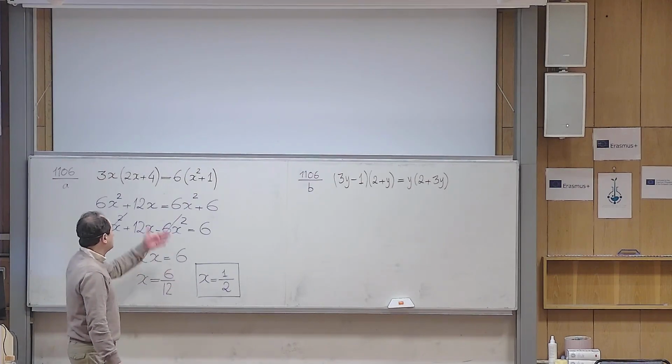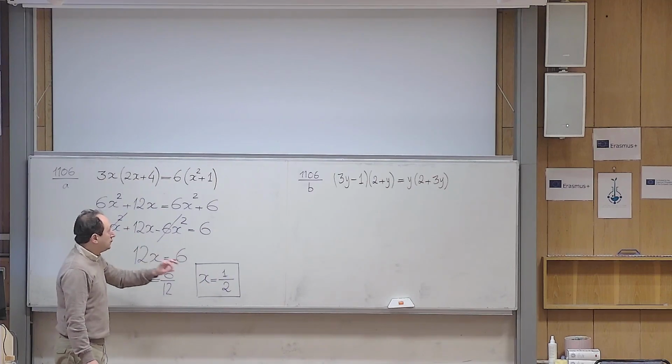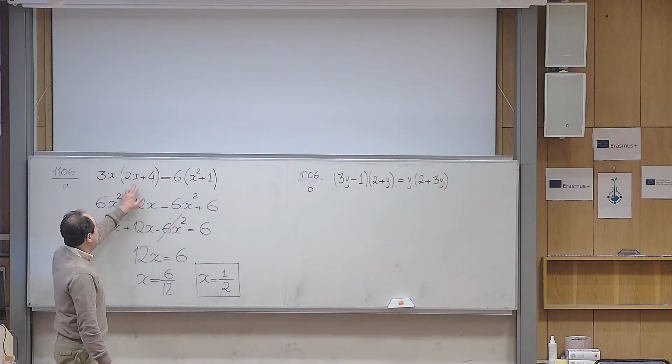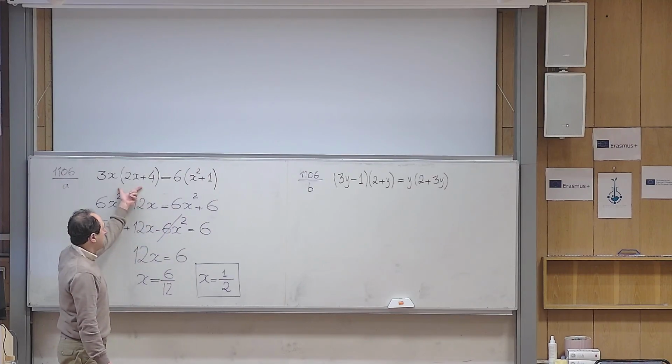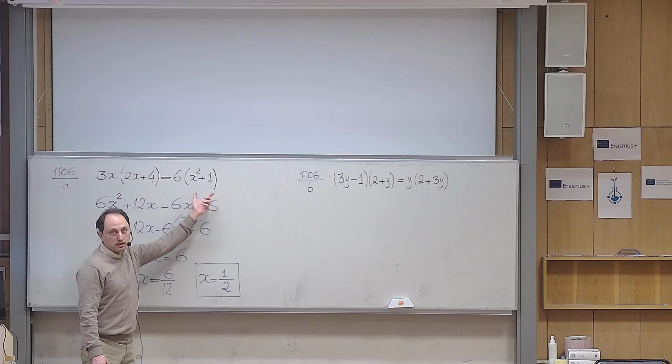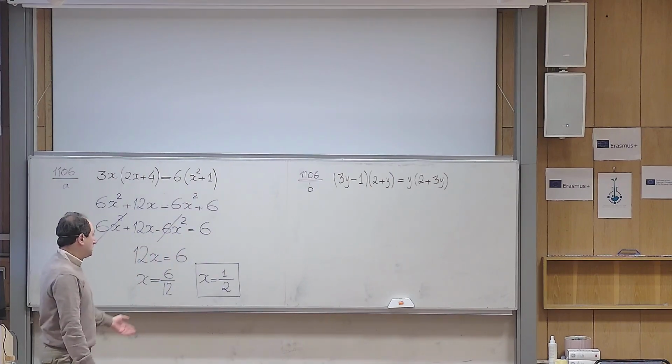So you have to go back here. It means that 1/2 is the only number, so that if you replace x with that number, the left-hand side matches with the right-hand side. And that's the only one. It is important to understand the meaning of the solution.